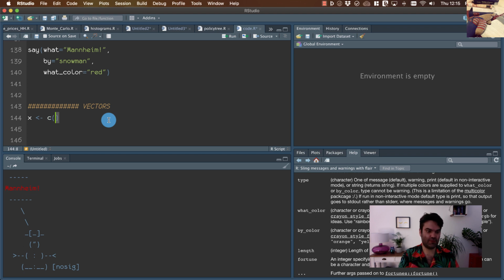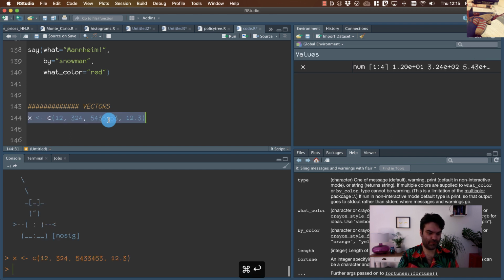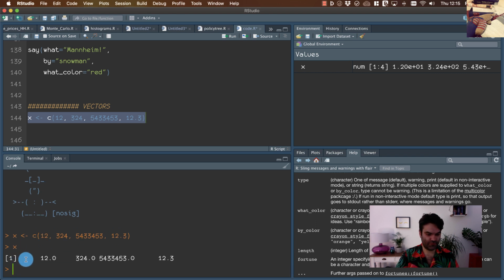If we want to create a numerical vector of a few numbers, we type this. We separate elements with commas, and we have a numerical vector with those 4 elements.